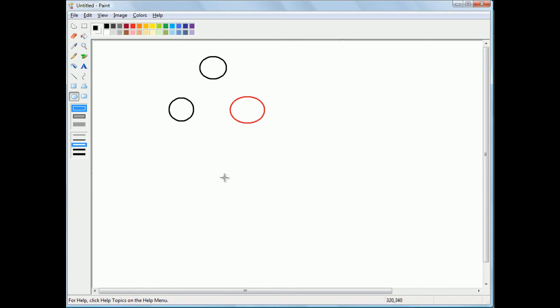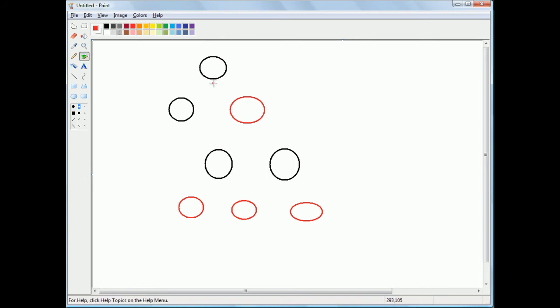Under this node, let's say I have two more red nodes, and a red node must have black nodes only. So let's say I have one more. Sorry, a black node could have red. So now let me connect it. The connection would be like this.